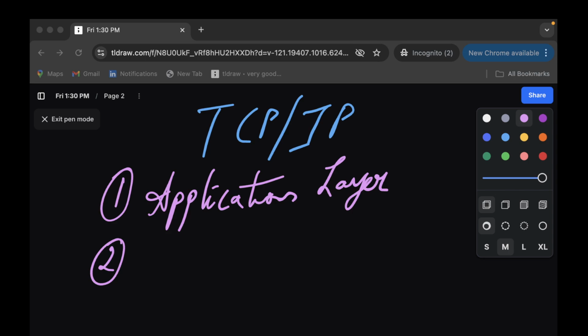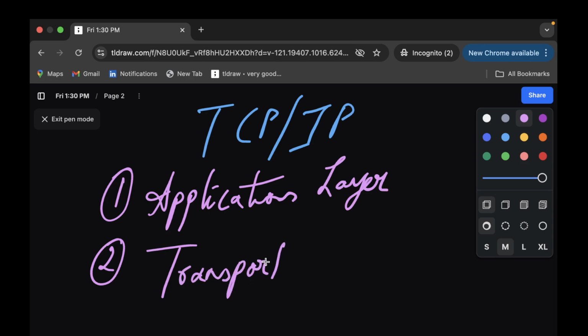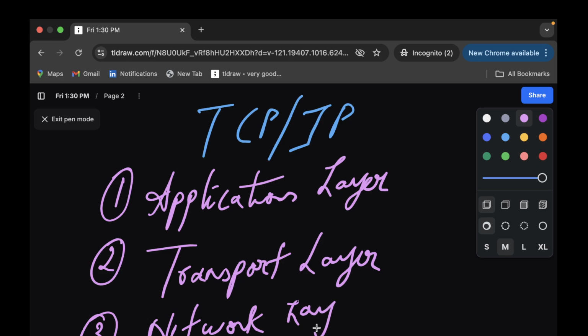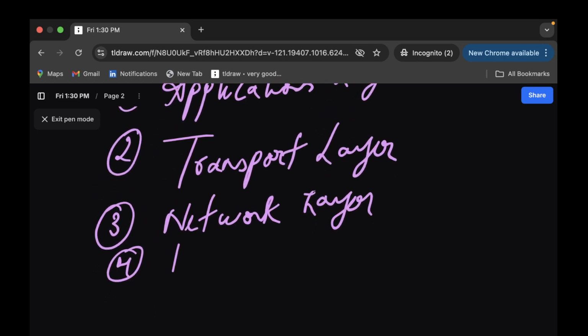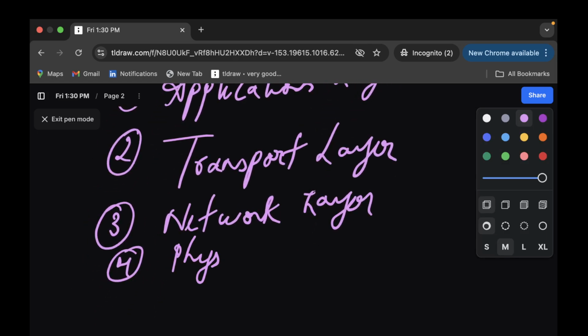First is my application layer. Then is my transport layer. This works on top of the next one, my network layer, right? And then is the physical layer, where the physical connection is established.